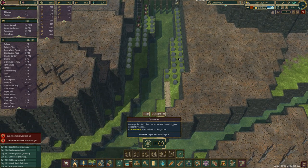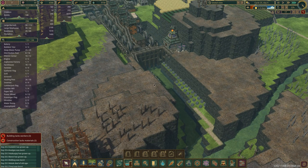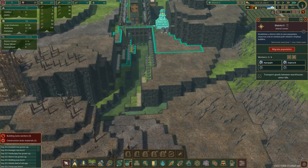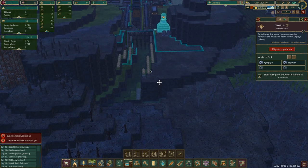Yep. We are going to have to dam it, of course, but right now let's just get it blown up, and then these guys are close enough now, they can build this epic dam right here. Just look at that. That's going to be just gorgeous. We should probably build it out and make it look all fancy, too.